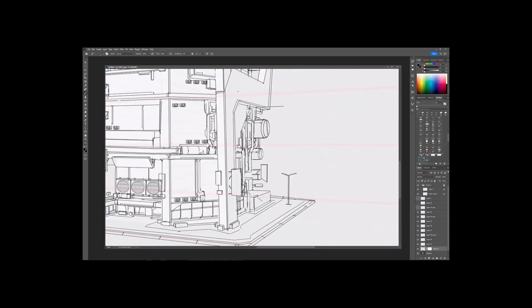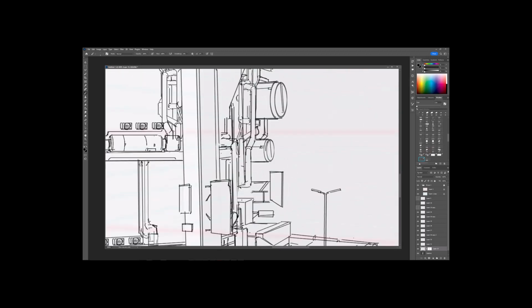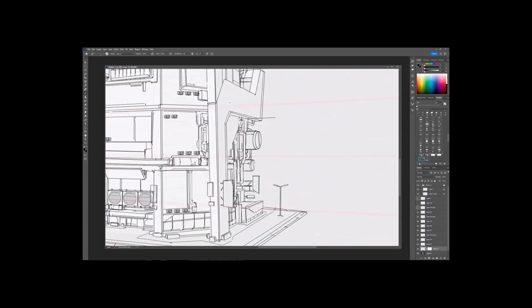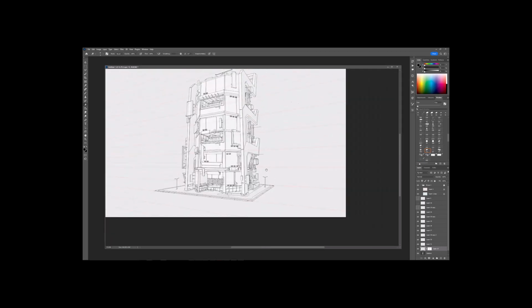And again, I'm treating it like a painting too, where I'm squinting my eyes and trying to see if any of these shapes are readable and clear. I'm not even too focused on what the actual object is, but more on readability and an interesting silhouette.